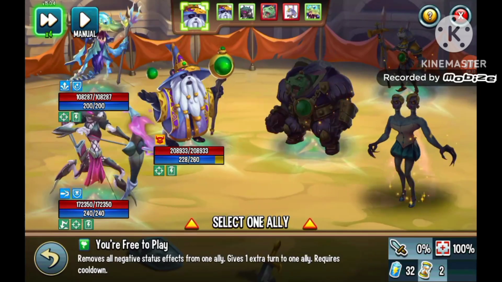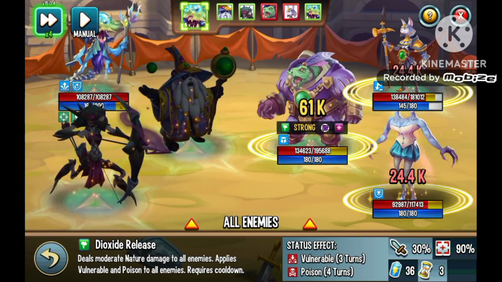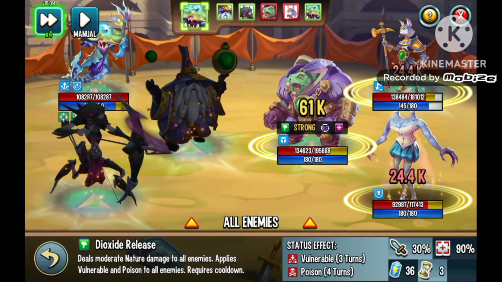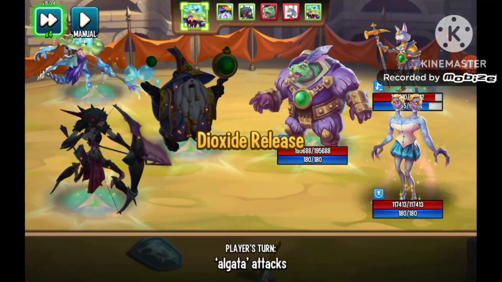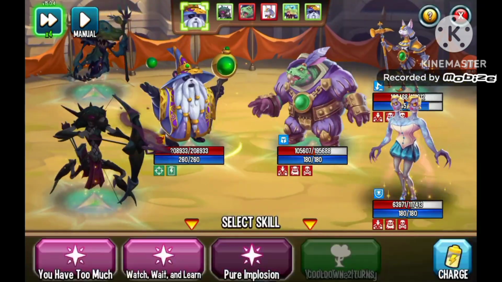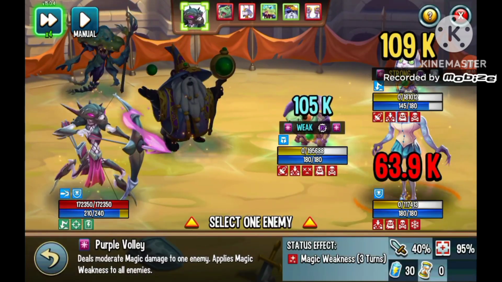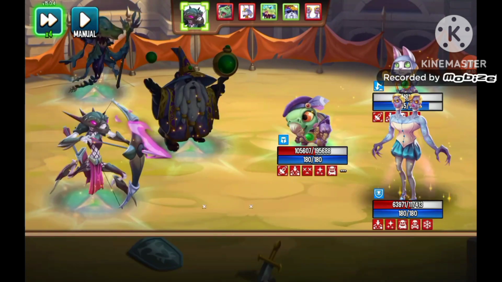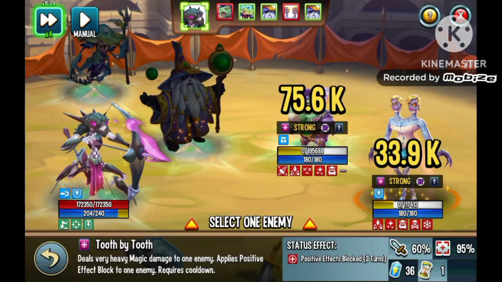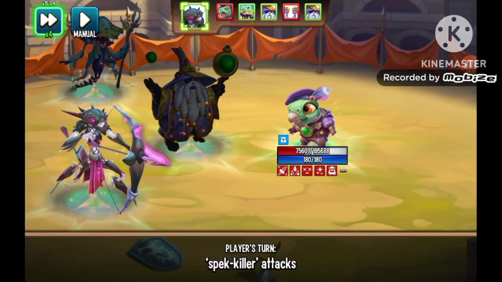So, I'm going to turn transfer to you. I'm going to apply vulnerable. Yes, I'm going to apply vulnerable to all the enemies. I'm going to just deny you just in case. And then I'm going to take you out slowly. So boom, first I kill her, magic weakness applies, I get my extra turn. Now, I can boom, do my strongest attack, instantly kill you tooth by tooth. That is almost 1,000,000 damage.